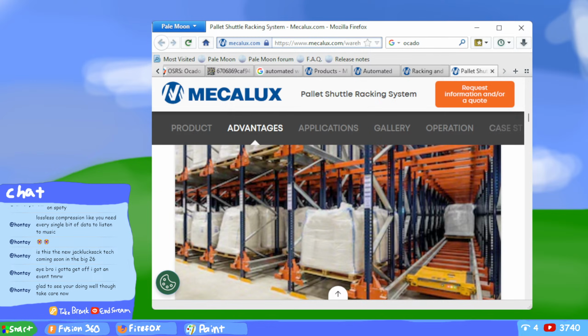So if I want to move bin C, but bin D, E, and F are in front of it, I have to move bin F, and then bin E, and then bin D, and then I can get bin C, and this becomes slightly problematic. So it can expand to a point, but this is not that big of an issue because once you expand that far, it's like, do I really want to expand more?